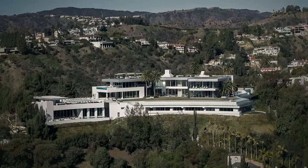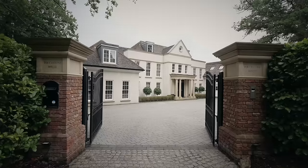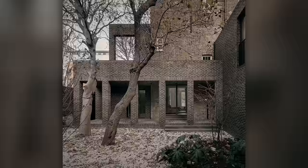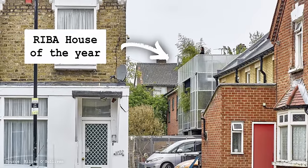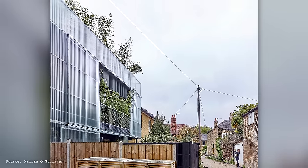What makes a good home? Is it its size, its curb appeal, its quality, or the number of rooms it has? But despite thousands of incredible homes being built this year, this is the home that won the RIBA's prestigious House of the Year award. In this video I want to answer the question of why a house that looks like this ends up winning such a coveted design award, and try to find out exactly what it is that these judges see that the majority of people simply don't.